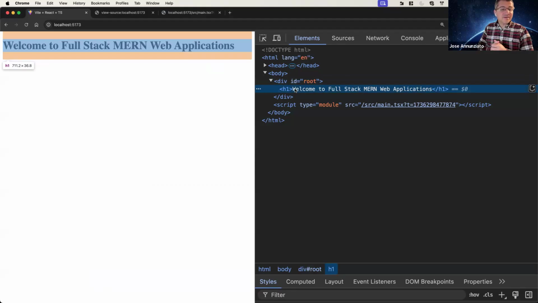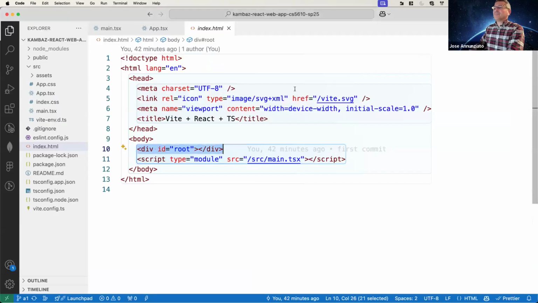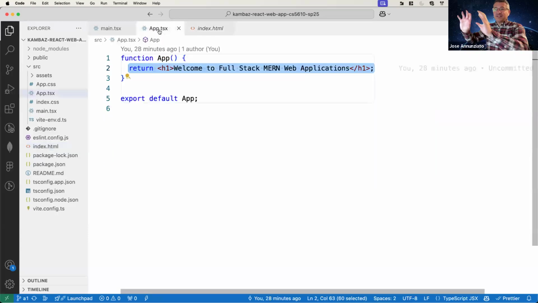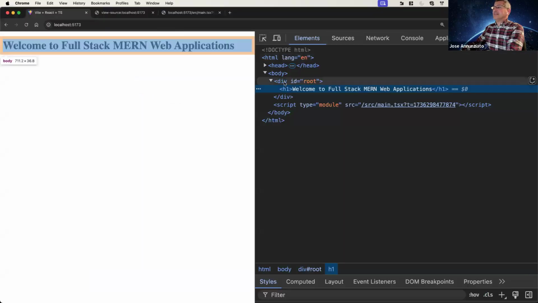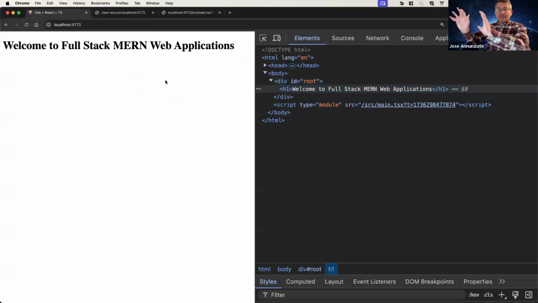So the rest of the course is basically writing this function, a whole bunch of other functions that cumulatively are going to aggregate the returns of each one of these functions into one big DOM that is going to be injected into the root, and then rendered on the screen.